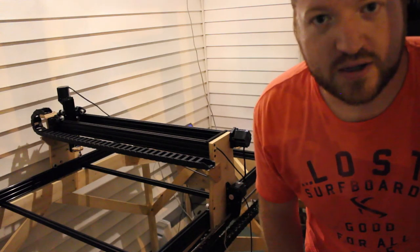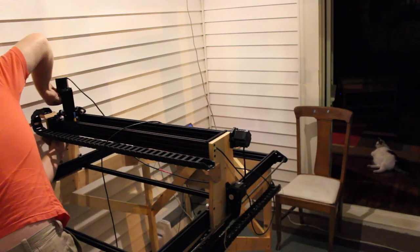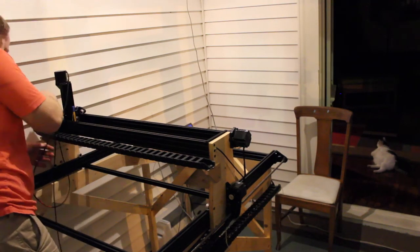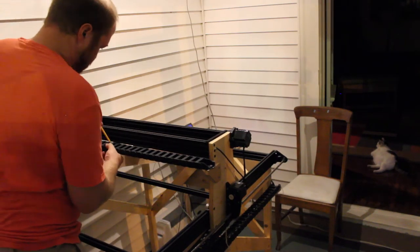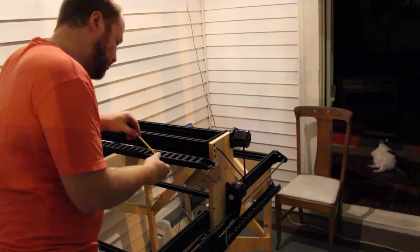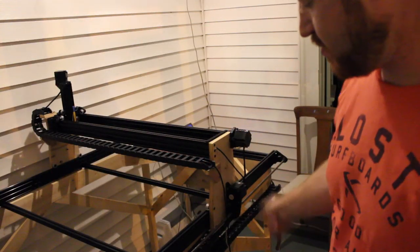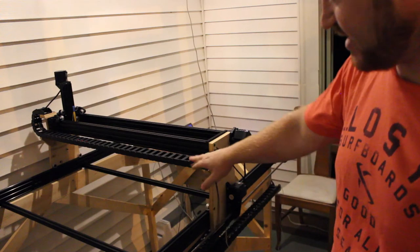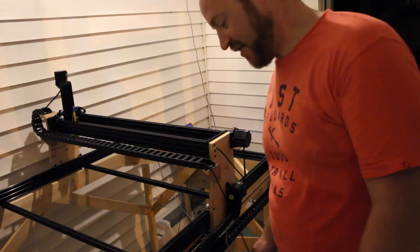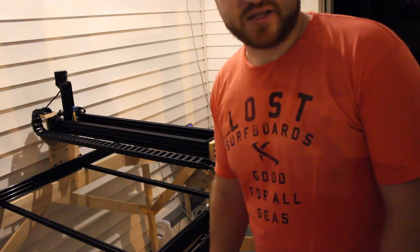All right, done with that — now I've just got to wire it back up. Done wiring this loom, got to run it through this loom, got to add a little bit more wire to it because I extended this by a couple inches. All that's kind of boring, I'm not going to make you all watch that. I'll check in and let you know how it all went.